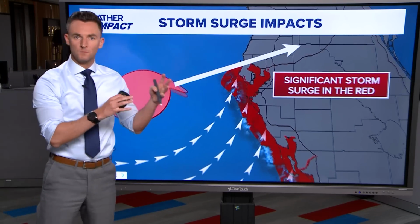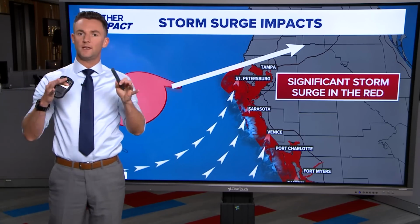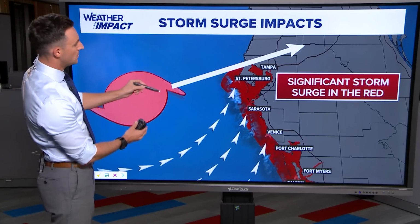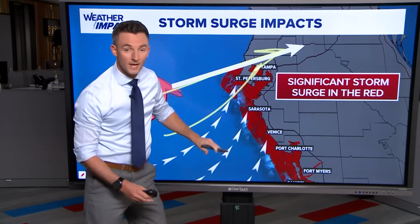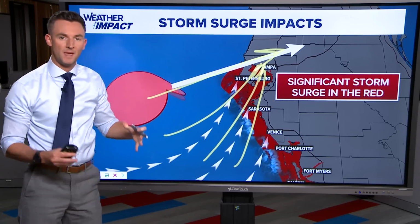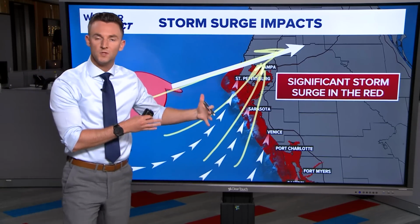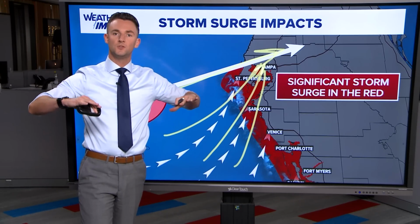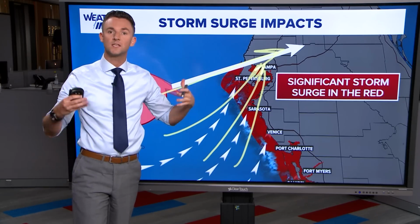So what impacts storm surge? It is the exact track. I know I just focused on the Port Charlotte and Southwest Florida areas. But if this storm goes right into Pinellas County and St. Petersburg, all of that water is still going to go into Port Charlotte, but it also comes into Tampa Bay. And Tampa Bay is a bowl. That water will have nowhere to go. And so just like I just showed you with the storm surge inundation maps, it starts to fill those capillaries. It starts to fill those canals. It starts to fill those rivers, those streams, and then eventually it overflows its banks and goes into neighborhoods and starts to flood things.